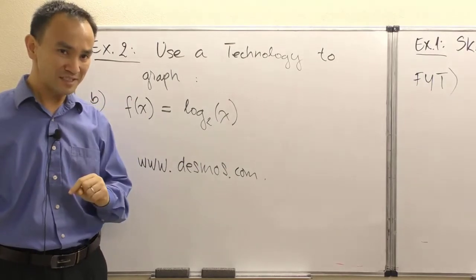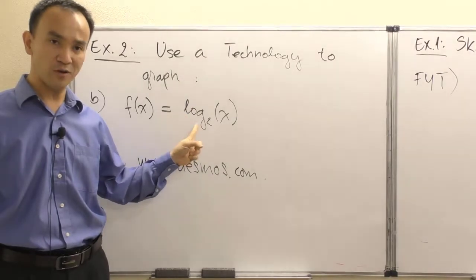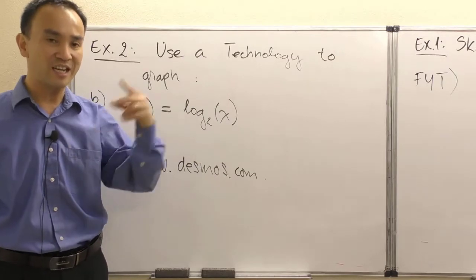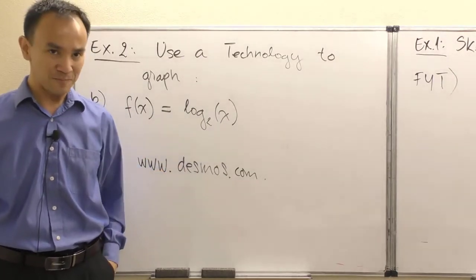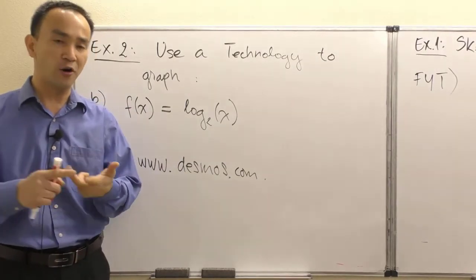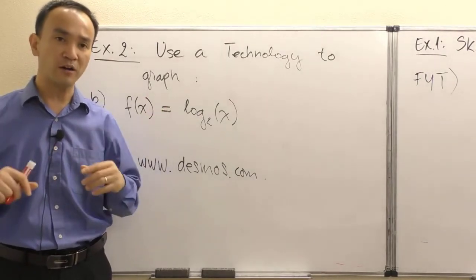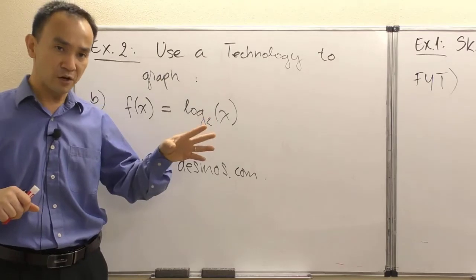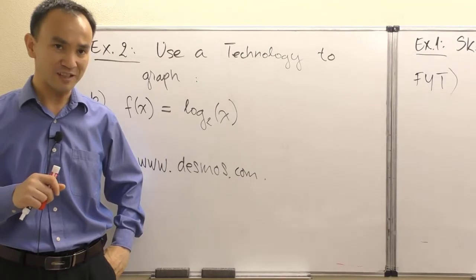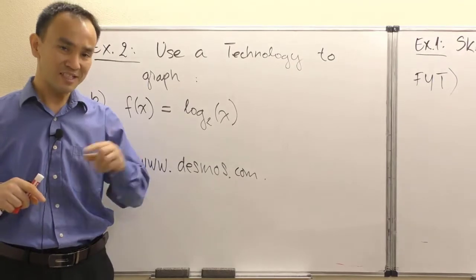The main problem is that, as I have explained, a general log like this, a log base 2 or a log with a base other than e or base 10, is not available immediately in a lot of graphing technologies out there, especially those standard graphing calculators on the market: the TI 83, 84, the TI Inspire, all of the HP graphing calculators, and including all the Casio graphing calculators. None of those has a button for log base 2. None of those has a button for log base 5 or something like that. So none of those has a button for log other than base e and base 10. Okay, so let's see how we can get around that.